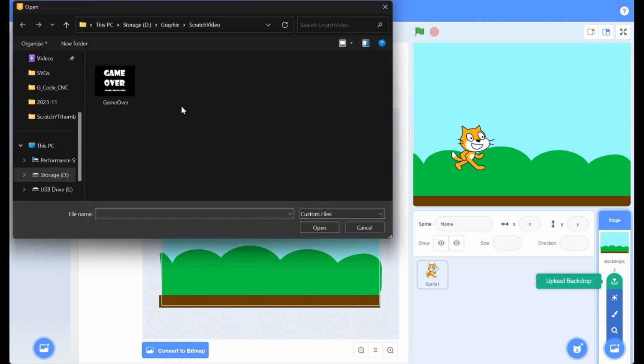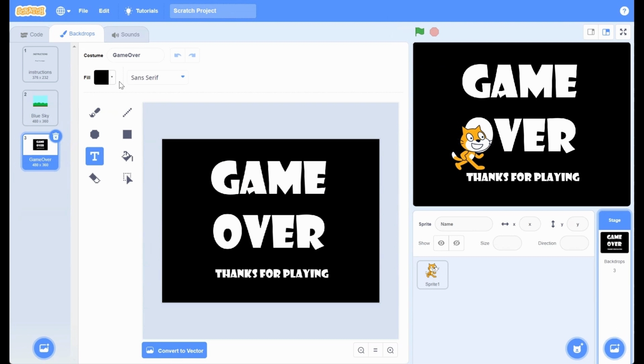I will then find my icon. In this case, Game Over is the one that I made. I'm going to double click on that to make my third. And it's already named Game Over because that was the name of the file. So we now have our 3 backdrops all ready to roll.